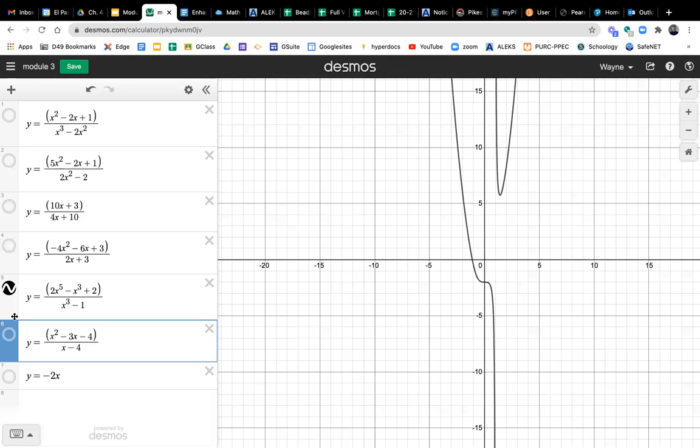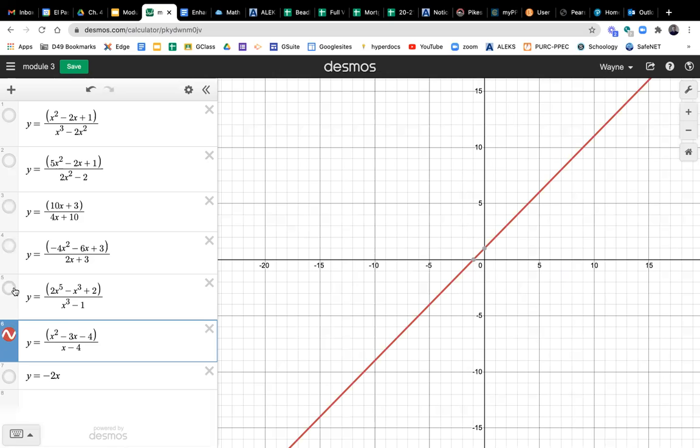And then the final one is if it can factor down, it might be a straight line and it's not defined somewhere. And I would make sure you know that for the test, because I believe there's something like that on there, where you have to factor the numerator and cancel it out, and then it's going to be a line wherever it's not undefined. So hopefully this helped, and thank you for listening.